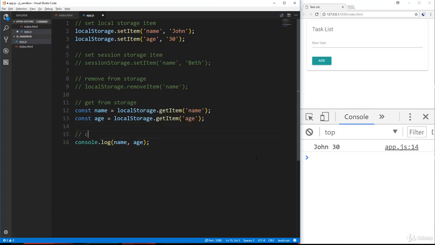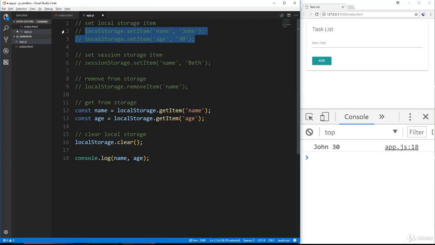Now to clear, you can do localStorage.clear. So if we save that, let's see, why is that not working? Oh, it's because I'm resetting them every time, so I just got to get rid of this. So let's save, and now you can see that they're both null. When you clear it, it's going to turn the value to null.